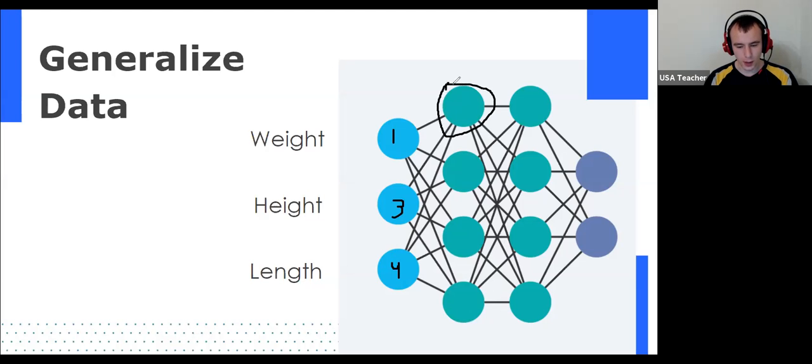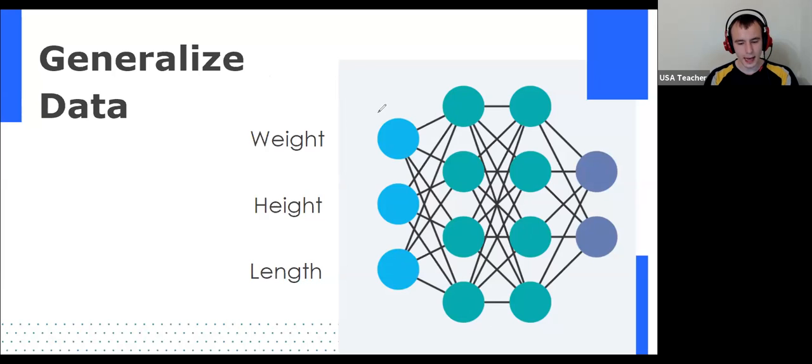So for example, this neuron's value would be the weighted sum of all of these neurons. So this neuron would output the value 1 times this weight, which is like 0.5. So we would have 1 times 0.5 plus 3 times, let's say that this weight is 1, plus 3 times 1, plus 4 times whatever its weight is, and so on. And we would repeat this procedure for every single neuron. In this manner, these neurons are effectively going to be asking questions.